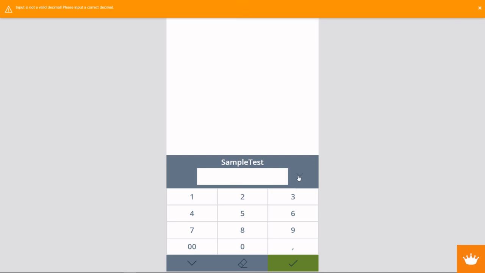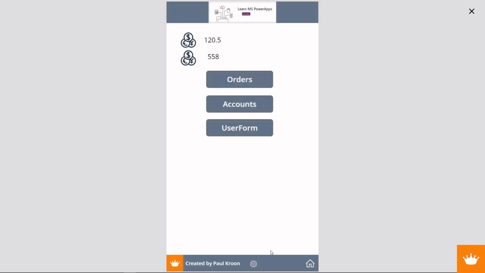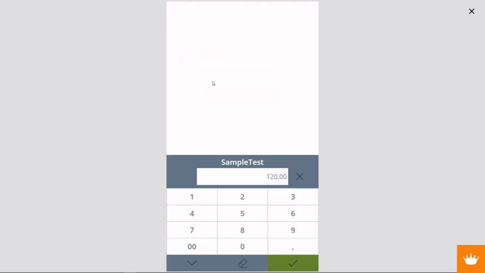So then people should do it again. And let's see if this works. This will work. So I think now we are totally ready with our user form.